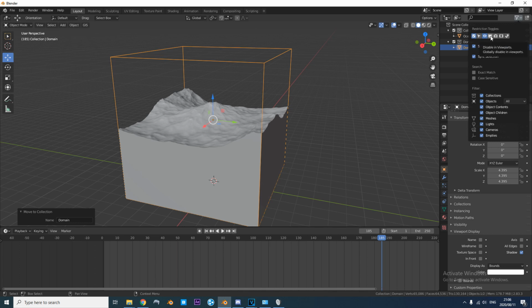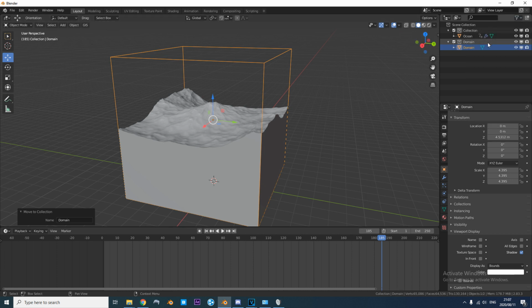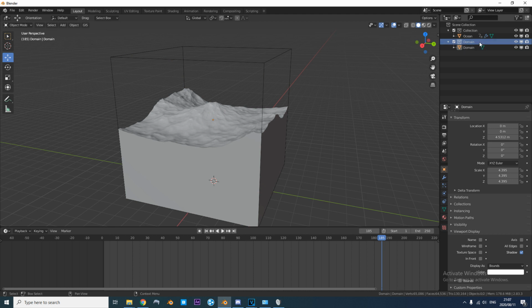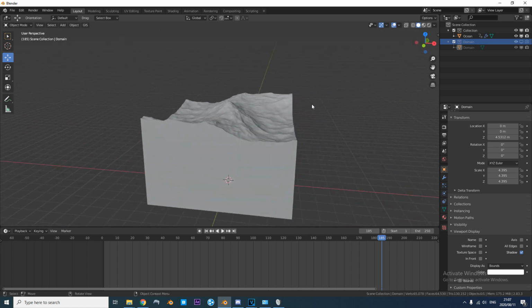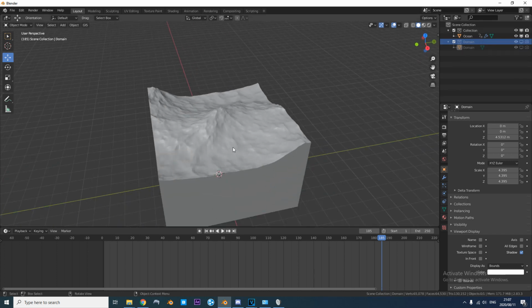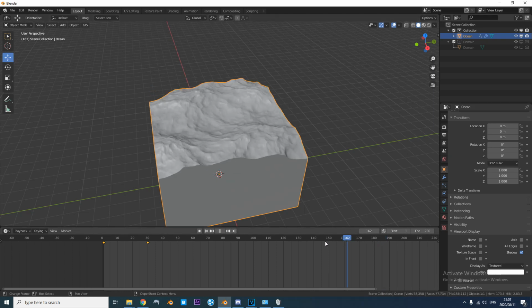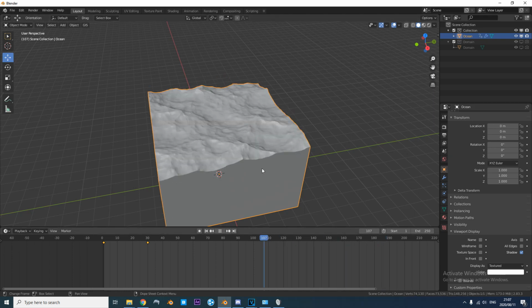Okay. Now back here on our outliner, we're going to press this little filter option. Press enable this viewport screen option and enable the renders option. Cool. Now we're going to select this collection, and we're going to disable this screen, and we're going to disable this render. Now if you were to render this in Cycles or Eevee, you wouldn't be seeing that domain. Just to be safe, disable it for the domain itself and not the whole collection. Just disable those two.